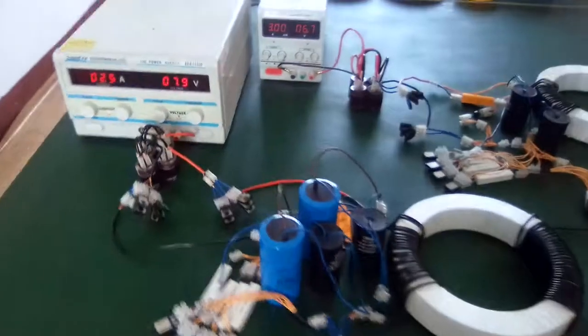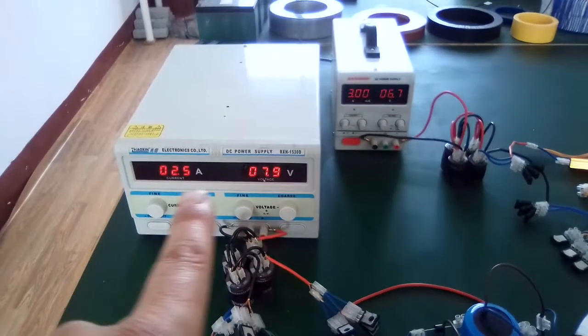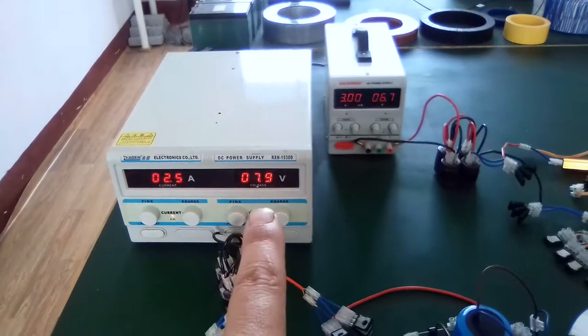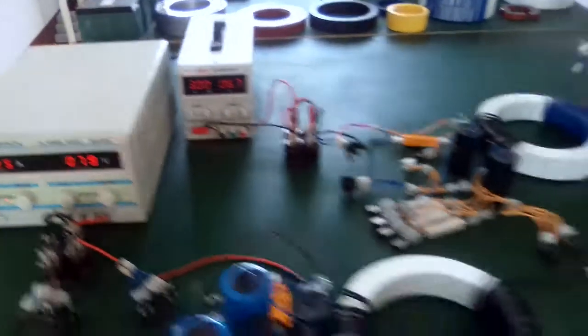We're going to take a look at the input. This one has higher voltage, so I dropped down the current. That's 2.5 amps, 7.9 volts. And this one has 3 amps at 6.7 volts.